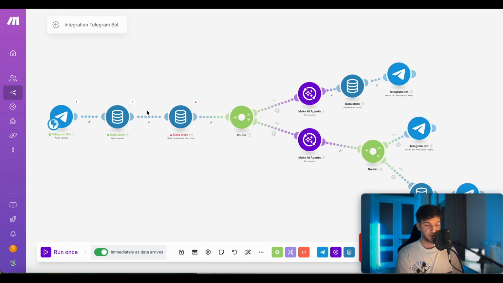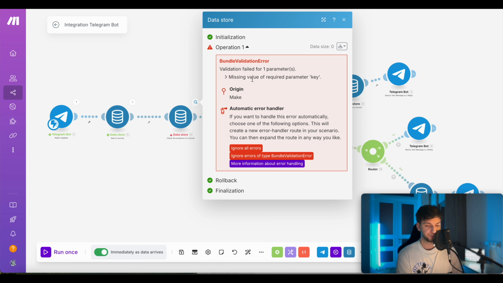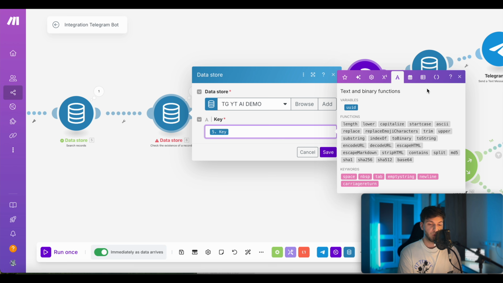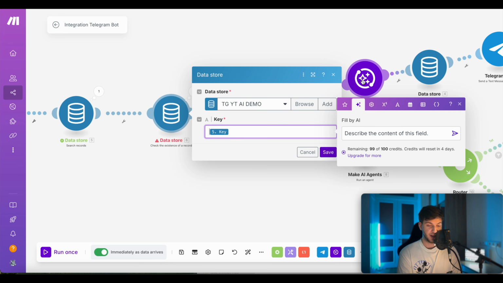Hello. Okay, so this time we move to our third step. Okay, let's analyze the issues here. Missing key. All right, so we cannot find a key here. We'll need to use something like a function that will be saying if there is no key, then use null or specific key, right? We can try to write our function here, or we can do something even more simple. We can ask the AI to do this for us.